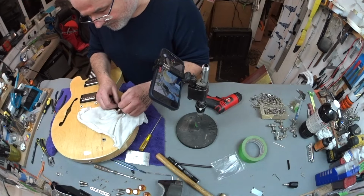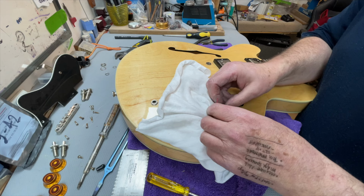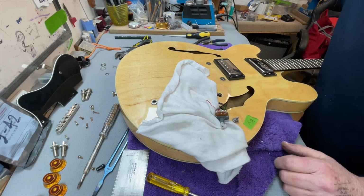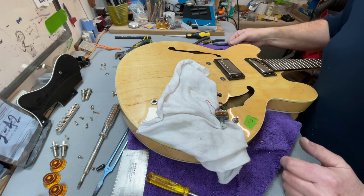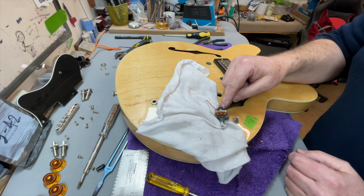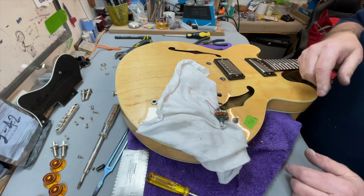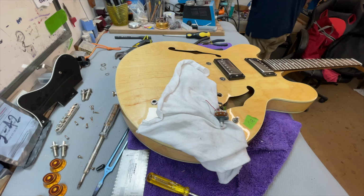So we've got to get, this is supposed to be insulating, to keep the hot part signal away from the ground part. So let's see if we can get this through here, and then we can walk backwards to try and join the braid to the pot. Not easy in this situation. Where are my grabby hands? I think I'd find them in here, wouldn't you? Oh, there they are.